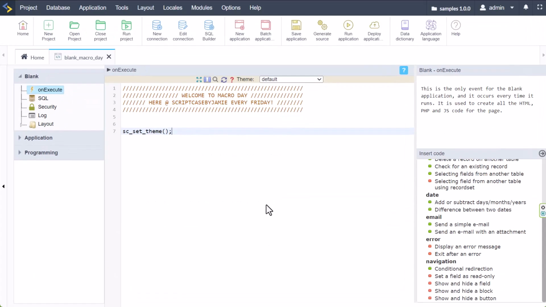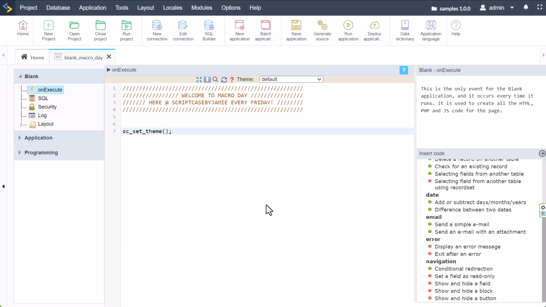Now, for sure, you have already understood the entire purpose of this awesome macro, and it has for a long time been one of my favorites. It allows me to dynamically change the environment, or let's say just how it looks, how it feels, how it reverberates through your entire platform for your users. As a developer, I always feel it is very important to make sure that the process flow and the look and feel is good. So the purpose is to dynamically change the theme of an application.